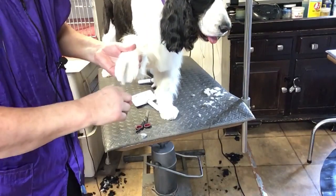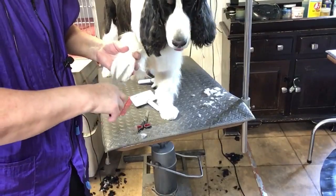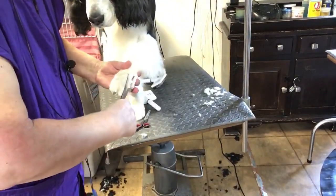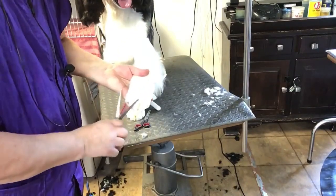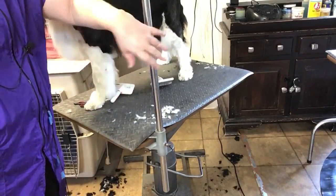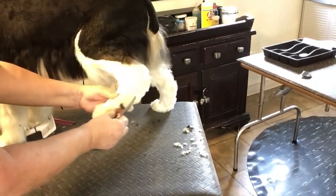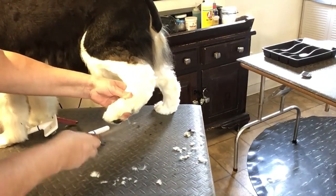Now, what am I doing here? This is another mistake people make. Do you see how long the hair is here? I am matching the toe hair length identically with the hair that's already growing on the foot. I'm not going down deeper. That is a big mistake people make. And then they end up with these big feet that look like this with holes in them. What did I do wrong? Well, that's what you did wrong. So you want to leave all of that hair. See, I turned these scissors around, turning them around again.